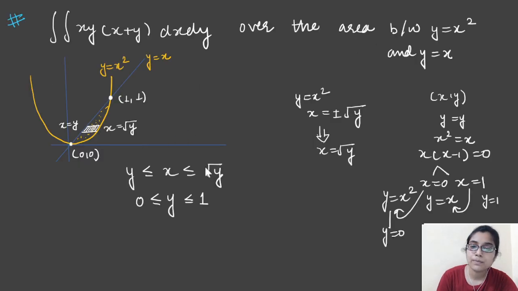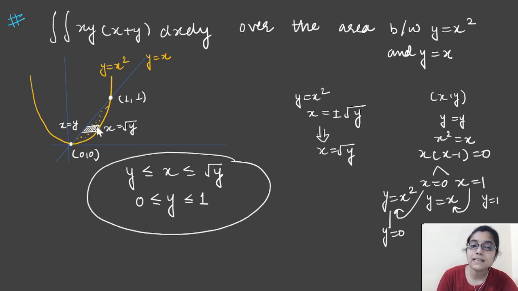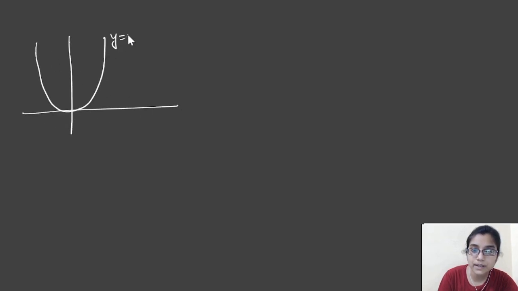Okay, so our work was to find out the limits which I have told you. But in the same question, suppose somebody wants to find out the limit of y in terms of x, then that is also very simple. Just see here. Here we have y is equal to x square, and then here we have a line, y is equal to x. Okay, so this is our region of integration.